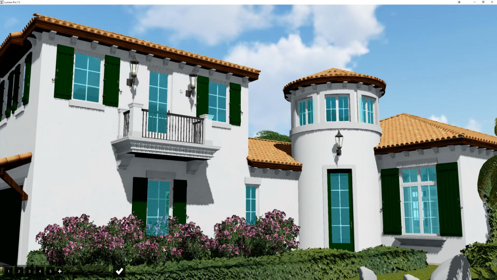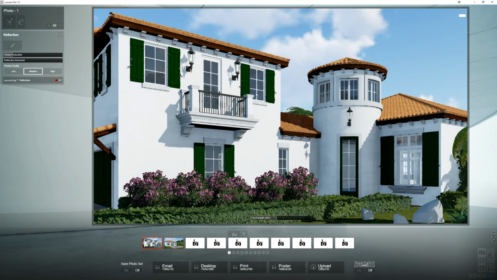So you really want to be selective as to which ones you add. If you have a pool, you can actually add it on water as well, and it really makes the water hyper reflective. So if you have a very calm pool, and you really want to add this kind of reflective quality to your pool, you can put a reflective plane on it. Or if you want it to be more subtle, you can just leave it off. So we'll click the check mark to say we have all reflective planes on.